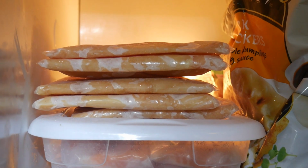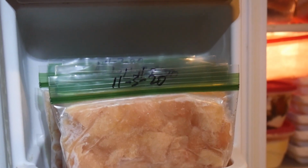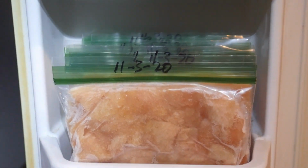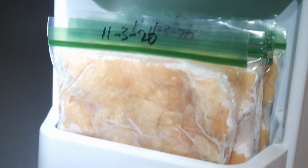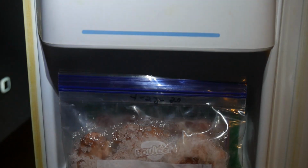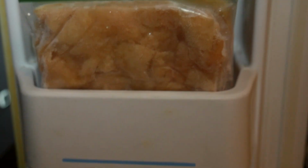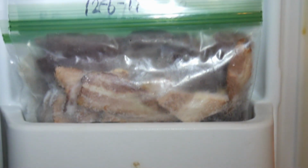And when I put them in the freezer to freeze them, I freeze them in a flat configuration. And once they're frozen, I store them on the shelf of my freezer in an upright position. By labeling the bag on the top, you can store them almost like a bunch of files in a file cabinet because now you can easily read them and find what you want. This turned out to be a great organization system for my freezer because I have this type of bracket on the door of the freezer.